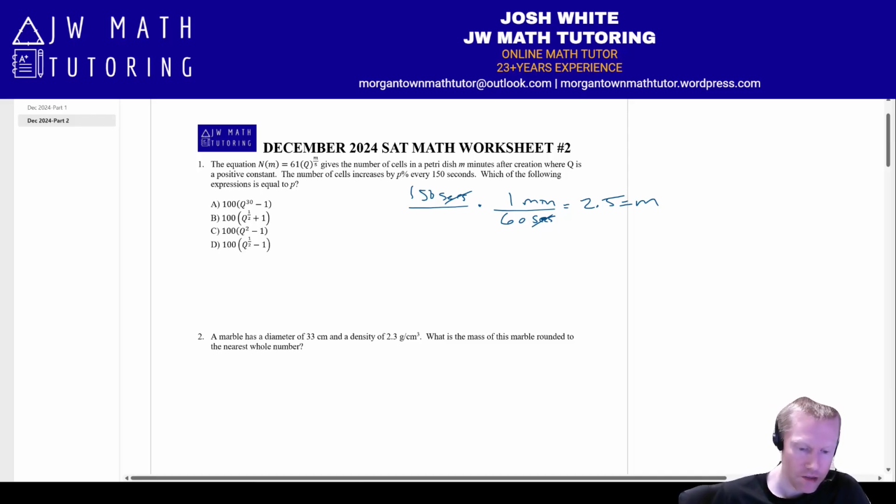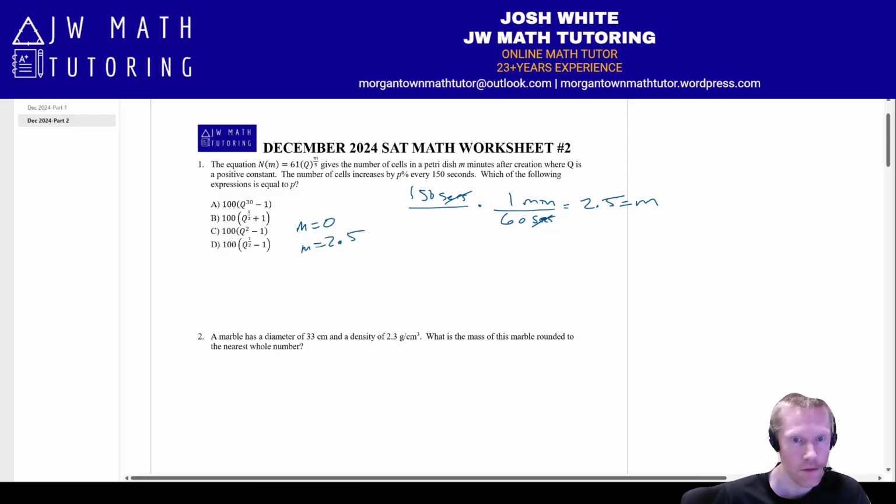All right, so with that being said, first I'll show you the theoretical way to do this, and then I will show you an actual way to do it with picking numbers, which just confirms what the right answer is. So for the theoretical way, let's start with m equals 0, and then compare that to m equals 2.5. In other words, we have our initial starting amount at time 0, and then after 150 seconds, we have some amount. We'll see how much it increases by.